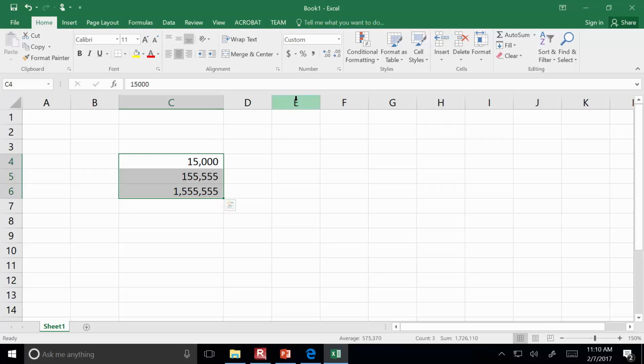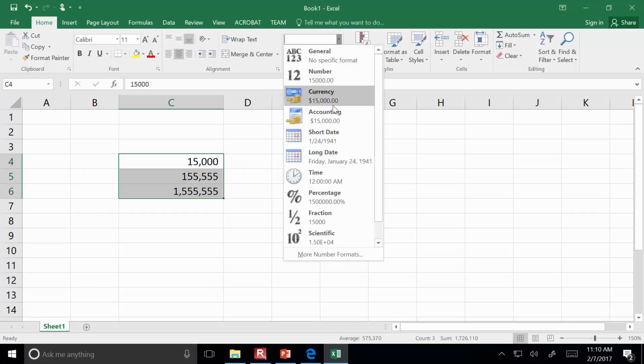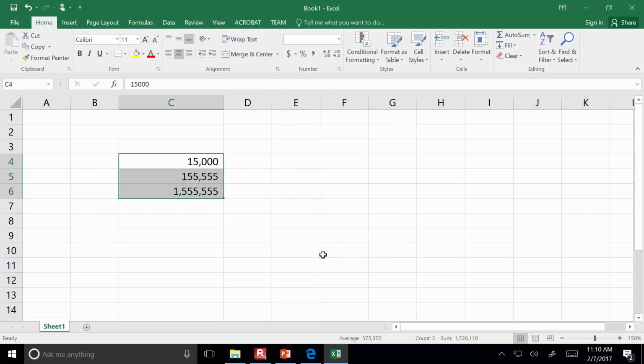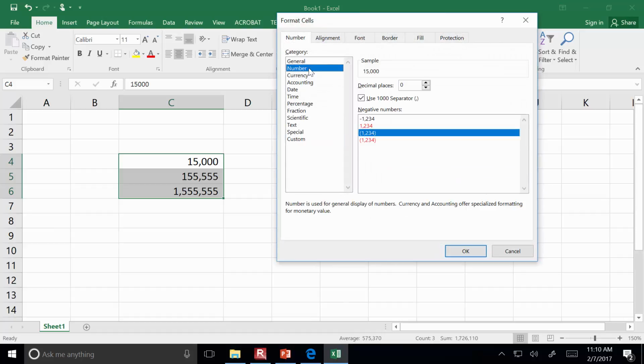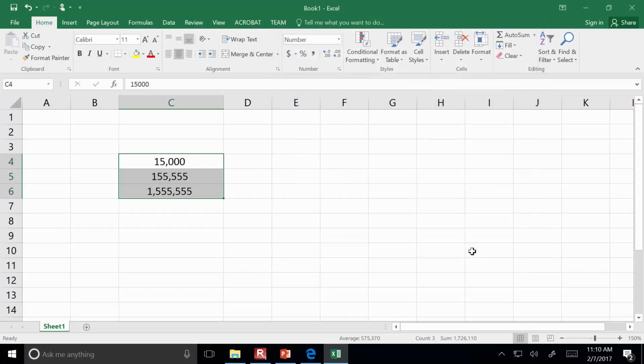And so the way that you accomplish that is you format it as a number, but click more number formats. When it's time to do this, you'll do more number formats, and it's number. We won't need any decimal places, but use the thousand separator. So now it's formatted as a number. With the thousand separator, it will let you center it. So that's just kind of a weird quirk of Excel, that if you tell it I want commas, then it assumes it's accounting, and accounting is always shifted to the right. But if you want to center the numbers, you have to format it as a number.